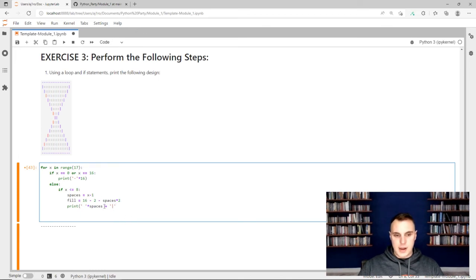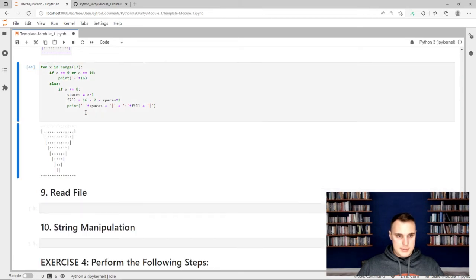So if you add to the strings as you're going, this will be a way to get around it. Now that we have our straight line, we are going to need our fill. So the fill is a colon times the fill. Remember, that's the number of spaces that we need to fill it with, and then add a straight line at the end. You can also add the spaces at the end if you want, but you're not really going to be able to see those, so it doesn't really matter if you do that.